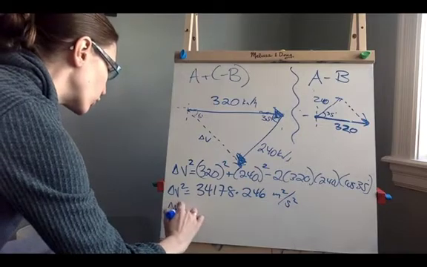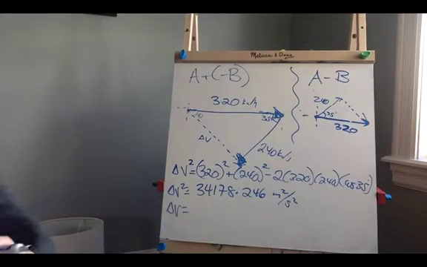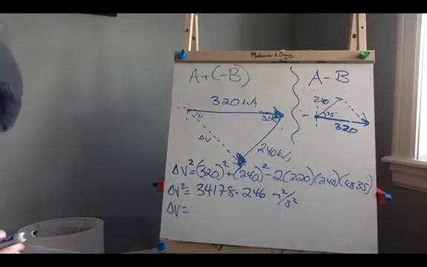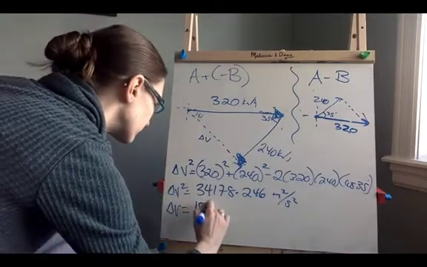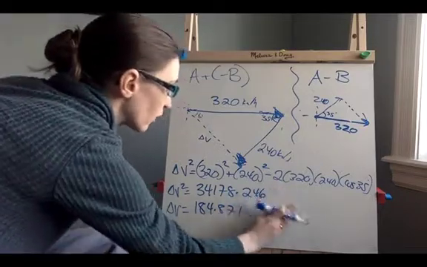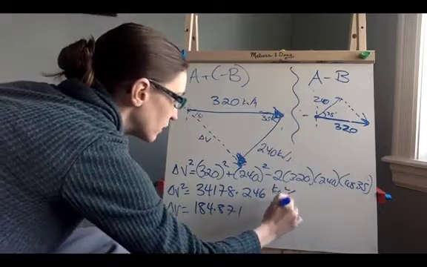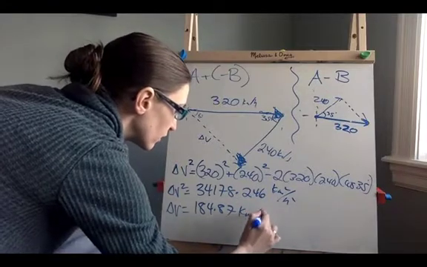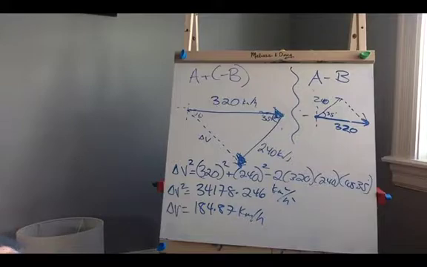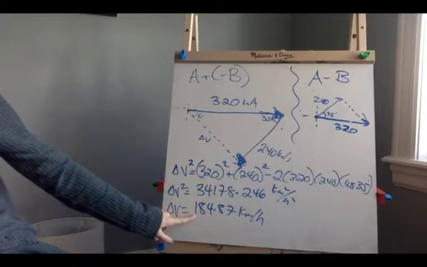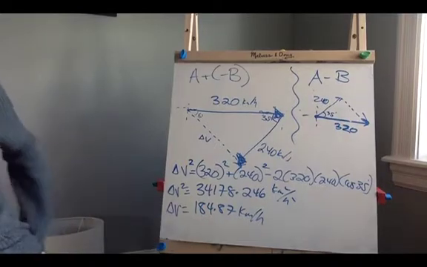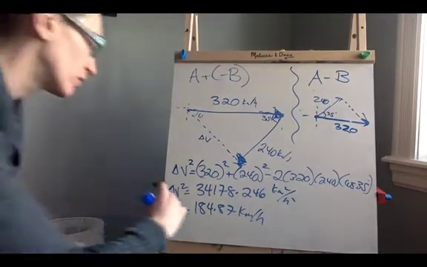You would square root that value, and you get an answer there of 184.87. Oh, sorry, these aren't meters per second, these are kilometers per hour. My bad. Okay, so there, and then we've got 3 sig figs to deal with, so I'm going to put that back in scientific notation the way that they had it, or we can just think of it as 185, right, or 1.85 times 10 squared, okay?